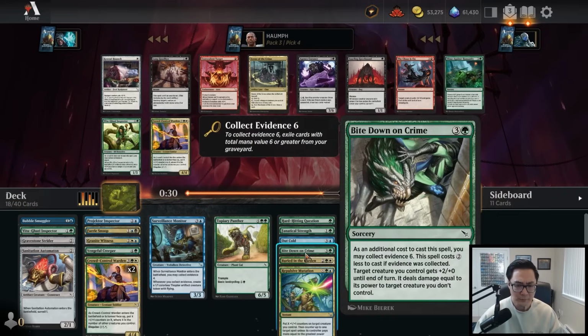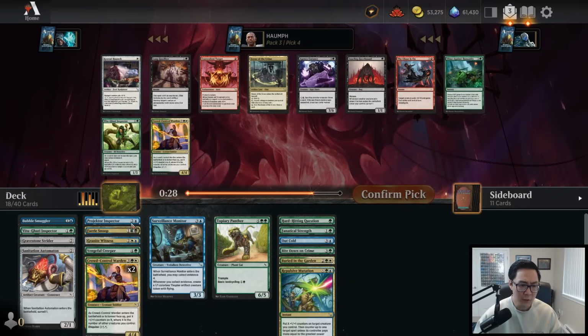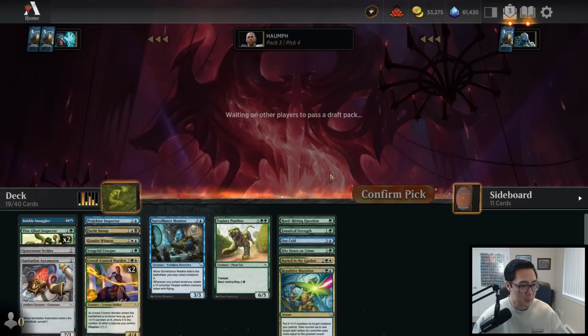We have 2 Collect Evidence cards, and then this is number 3. Works with Detective Spell with Projector Inspector, which is also nice. And here I am happy to pick up another Vitu-Ghazi Inspector. So now we're on 5 2s. Not bad. Potentially 6 with Jaded Analysts. We have an okay curve.